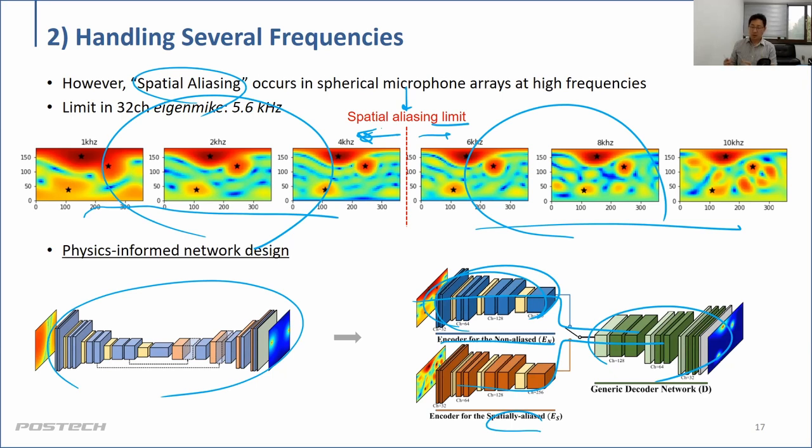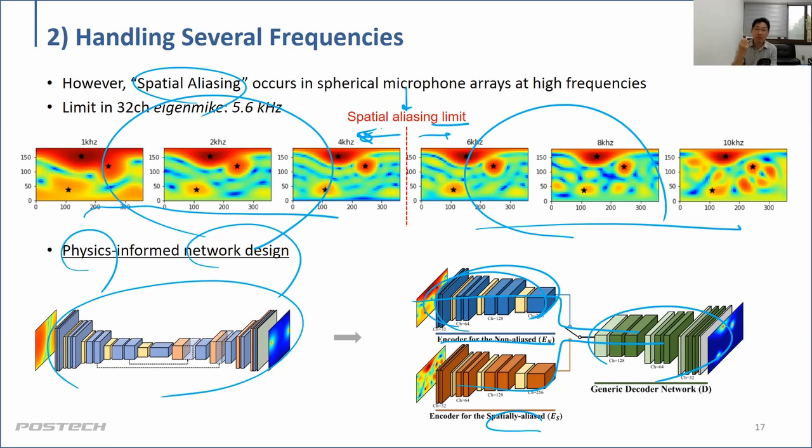If this problem were given to data scientists, there's no way they would come up with this kind of design, because they have no idea about aliasing behaviors. So what I'm saying is that when you do network design, when you do data-driven approaches, it's a must: if you know the physics background, then based on the physics that I know, it's a physics-informed network design.